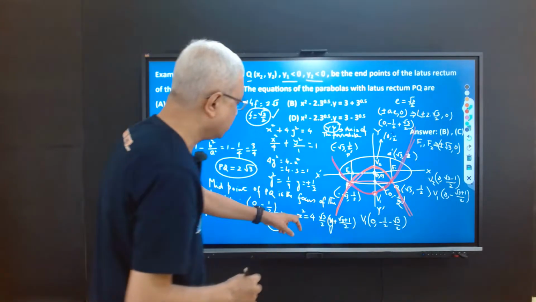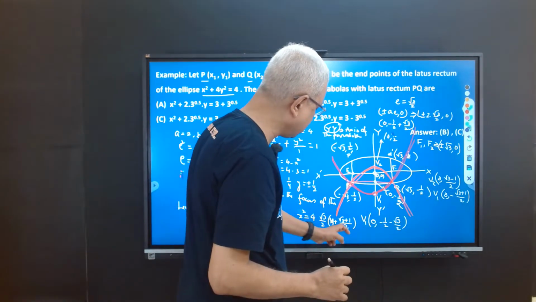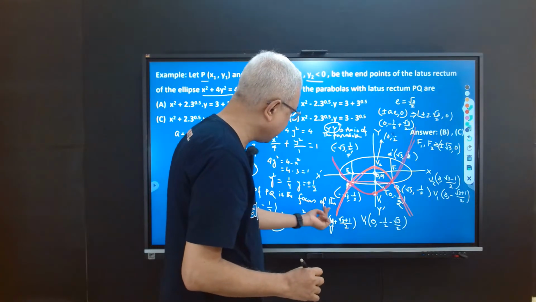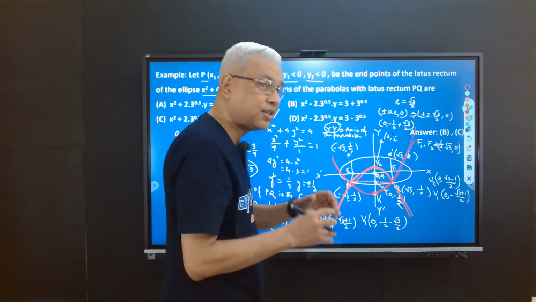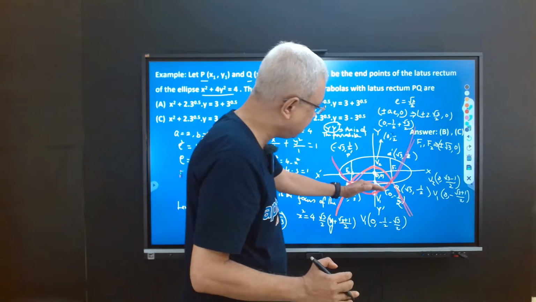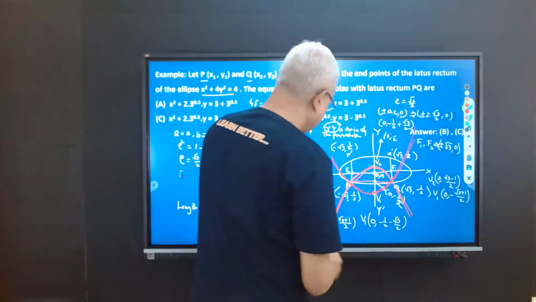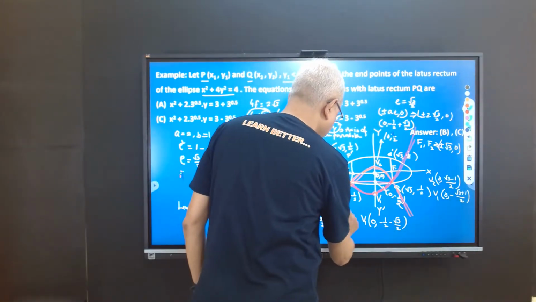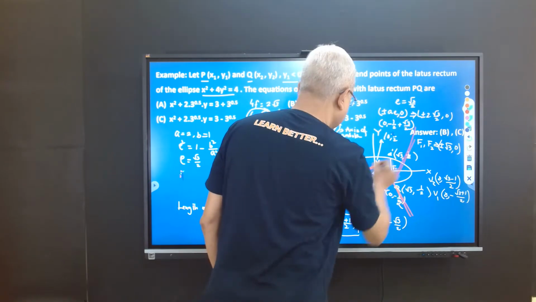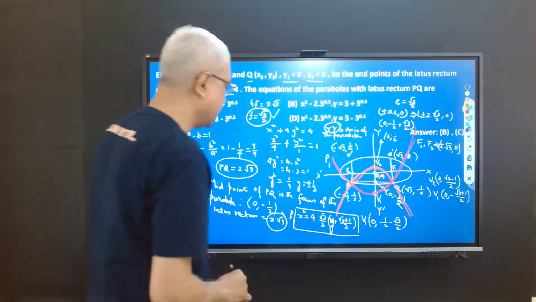This is y. So x square, if y is less than minus (root 3 plus 1) by 2, then what happens? This quantity becomes negative. So x square becomes negative, x becomes imaginary. So we do not get any real x if y is less than minus (root 3 plus 1) by 2. So this is the equation of the parabola, this parabola. If I call this P1, so the equation of P1 is this much.